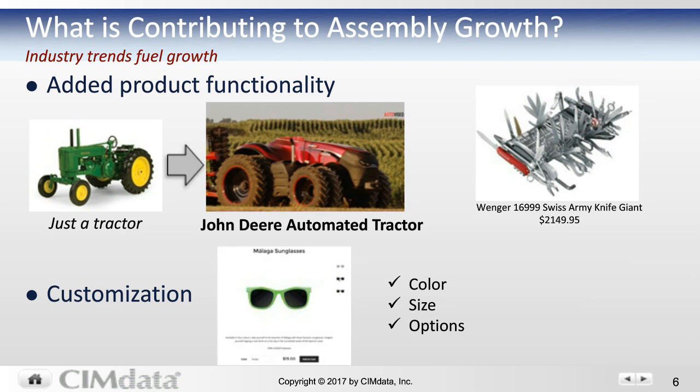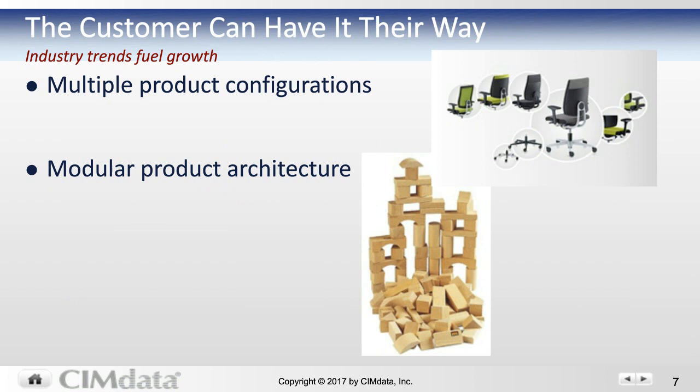Another trend is the increase in customization. Special product versions for different geographical areas or simple individual choices. And the customization can take all forms, from something as simple as color to something more complex like added-on options. All that drives towards multiple product configurations that must be captured in digital form.